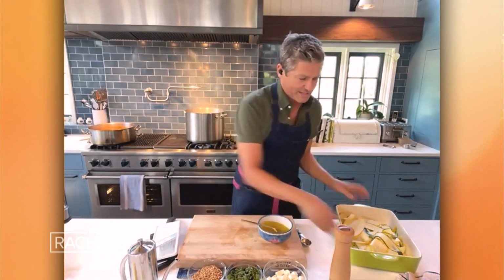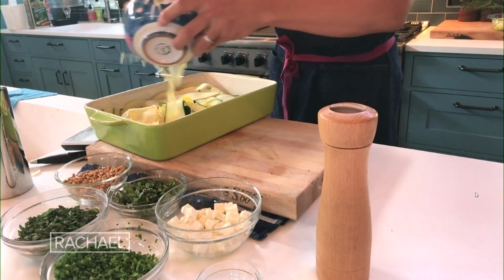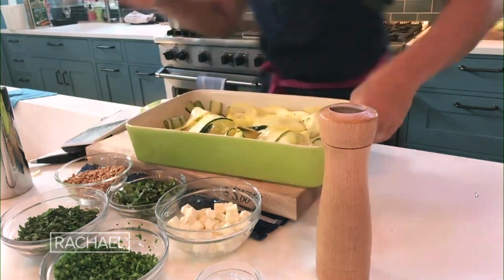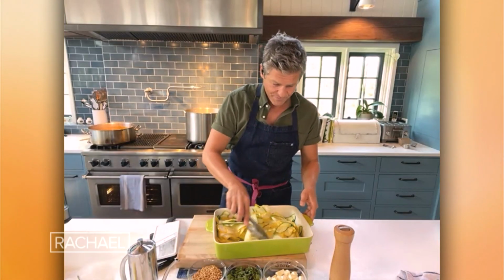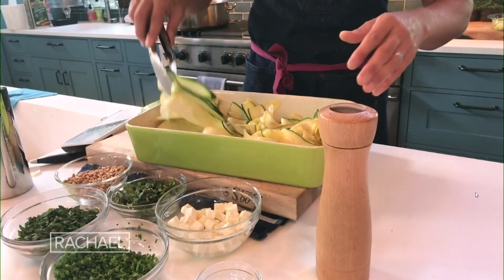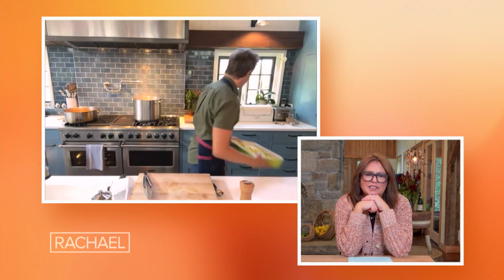And then I'm going to pour this on top of here and let this sit in the refrigerator for about 4 to 6 hours, and it'll all break down and be super delicious and soak up all that flavor. You could also smash a garlic clove and then take it out if you didn't want all that garlic flavor. But I love a garlic flavor.